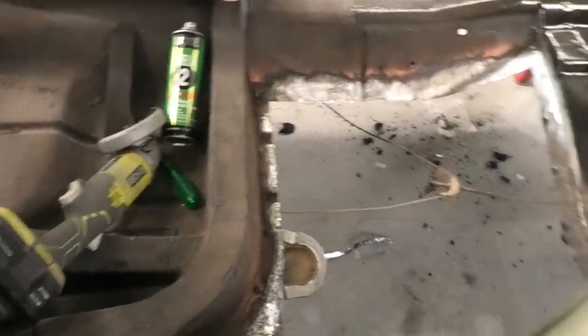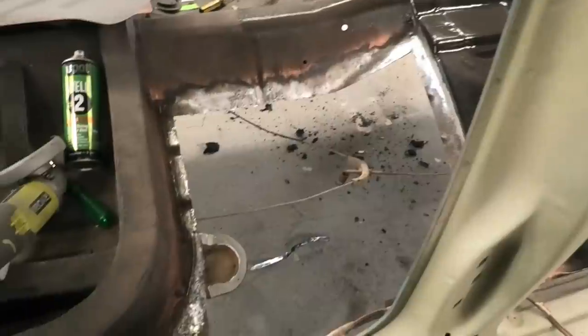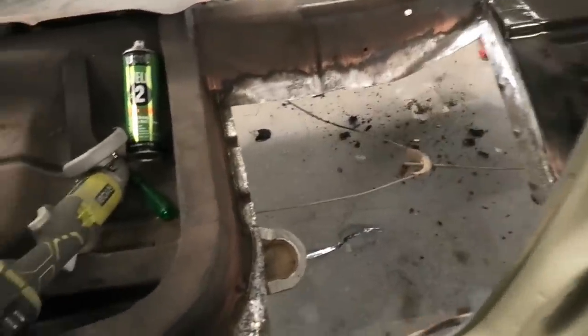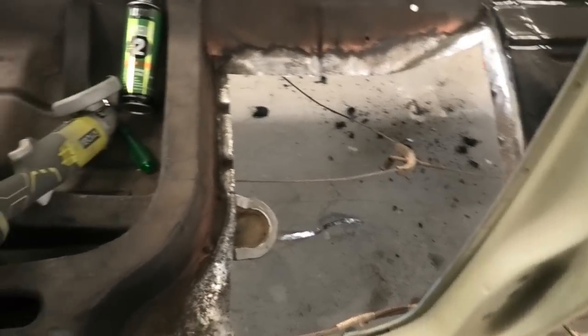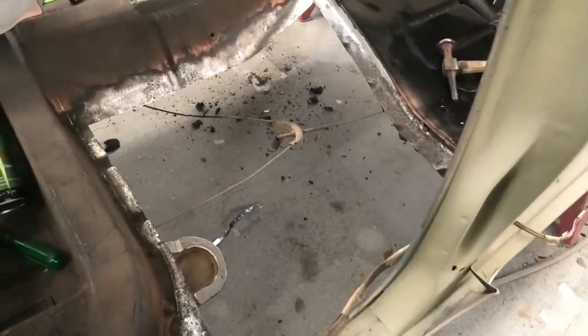A car in South Australia, once it's registered, it never gets looked at ever again. Sucks to be all the other states where their cars get checked every time they have rego - not South Australia, and I believe not Queensland either. So, useless trivia. What I've done is copper spread around the edges so I could see how far it is, whittled it out, and now I'm going to sit it back in.